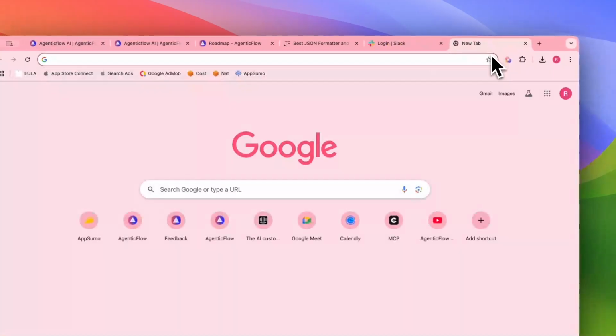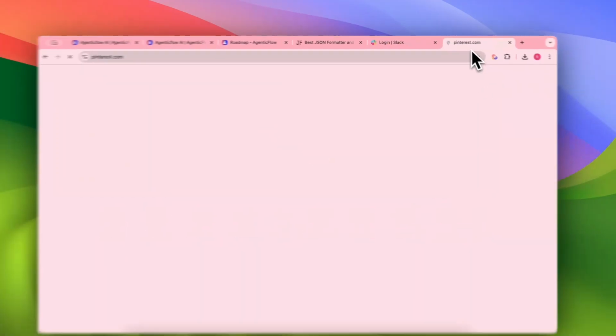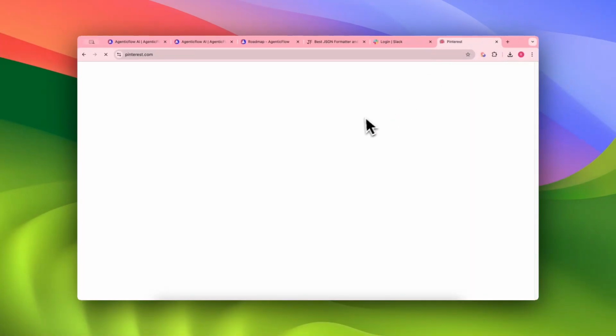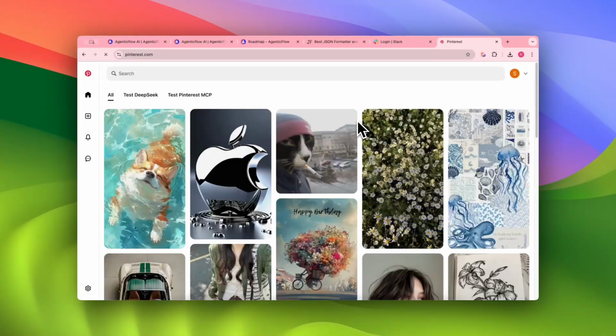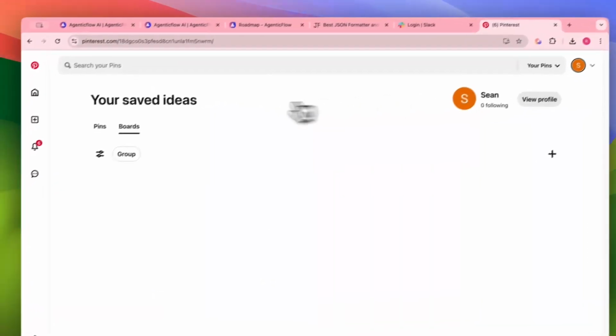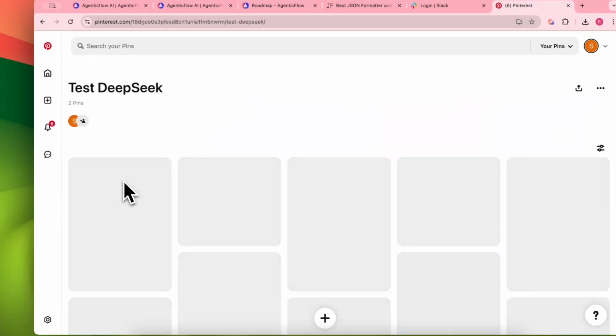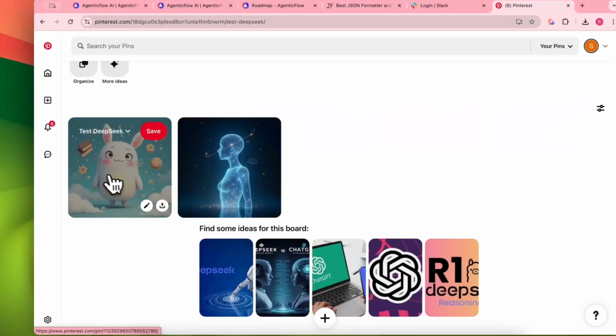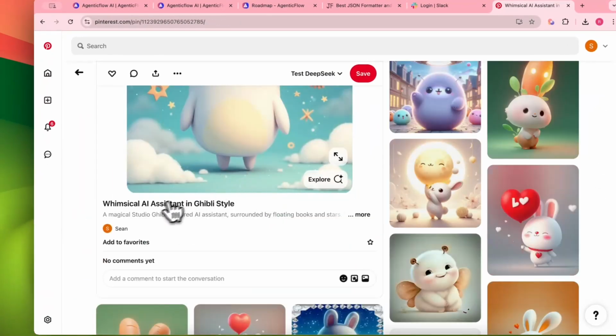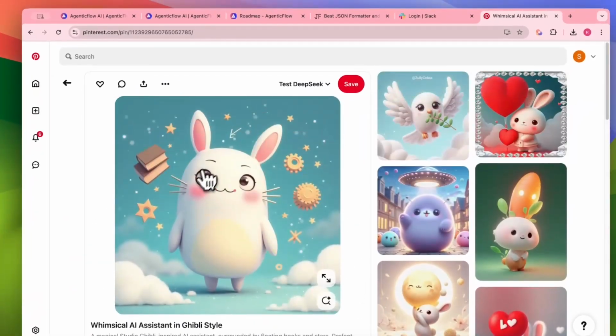Let me open my Pinterest. Okay, at least it's working, right? So Whimsical AI, so this one. Okay, DeepSeek V3 is imagining itself like this.